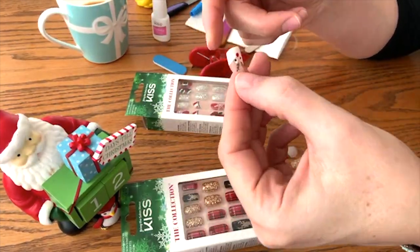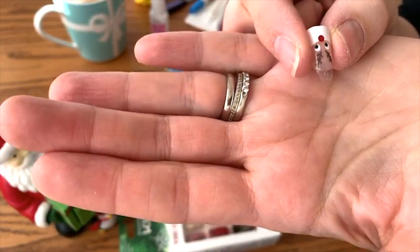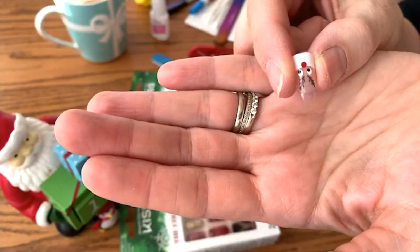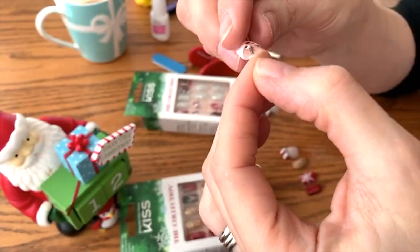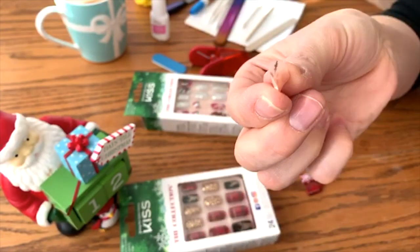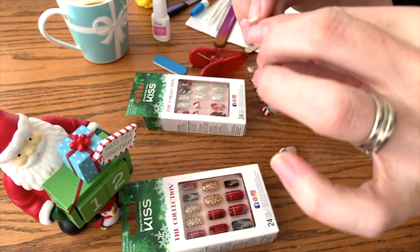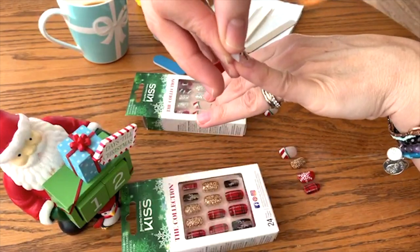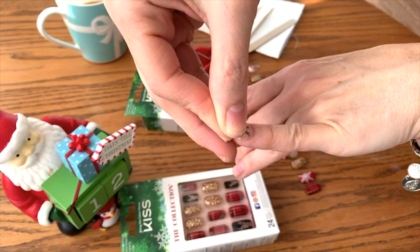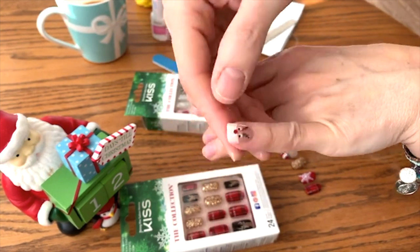So what you do with these, if you can see it, is this little tab at the bottom. That's the bottom of the nail. You're going to just grab it, peel it off. See that? Those plastic things stick everywhere. And position it. I want to make sure you can see what I'm doing. And now press it down.